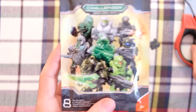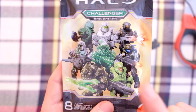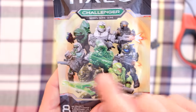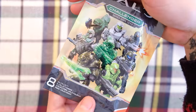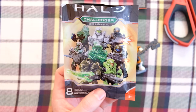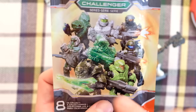The last blind bag for today is Challenger Series. I don't own many of these. The last blind bag opening I made, I got the Grunt. I would love to get that Marine, the ODST, or the Elite with that green energy sword — so cool. I love when they make blind bags following a color scheme: Challenger, Warrior, Stormbound, Maverick — they're all great. Traditionally when I open blind bags, the thing I hope I don't get is what I get. I do want to get that Banished Brute, but I think the person who sold me these probably coded the best ones out.